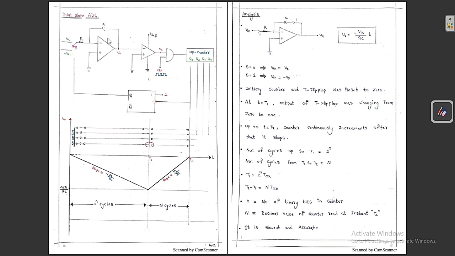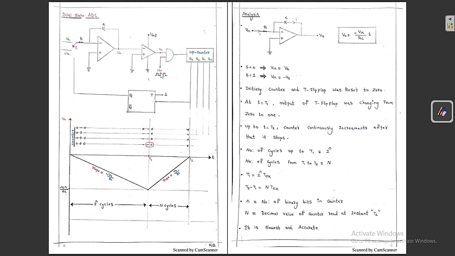Here there is an op amp. You can see clearly there is a resistor and a capacitor. So it is going to function like an integrator, an integrator circuit. Then there is an open loop op amp. Whatever this output voltage is, it is fed back to this open loop op amp. This open loop op amp is going to give the output voltage to the AND gate.